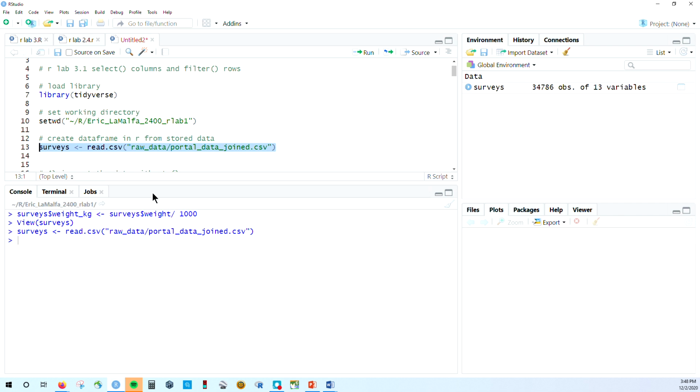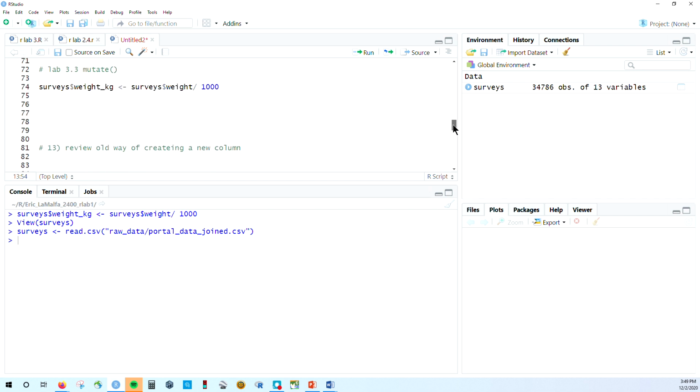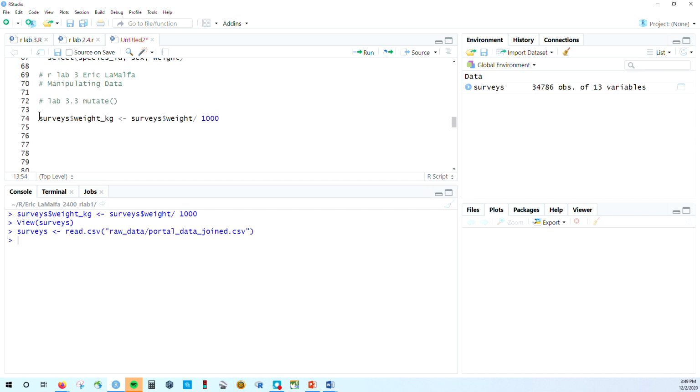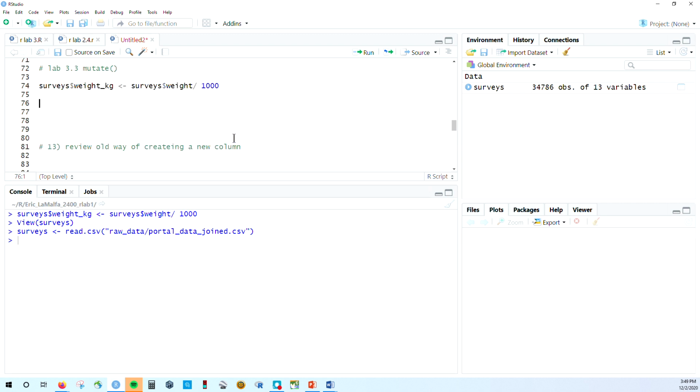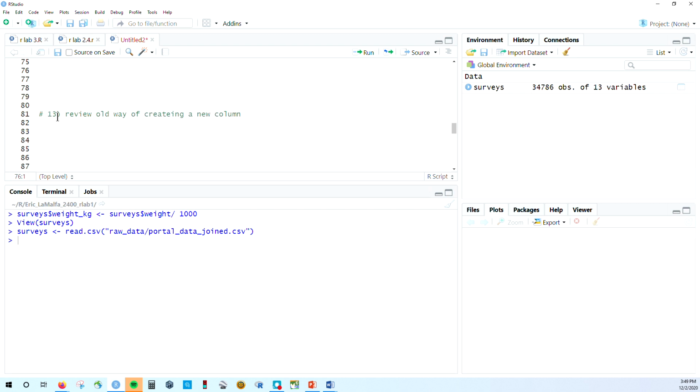So you always keep that raw data file clean and uncorrupted. So I've reloaded my surveys data, and now I'm just going to go back down to where I left off in my code. So I used the old method. Now let's look at how mutate can be used to do this.